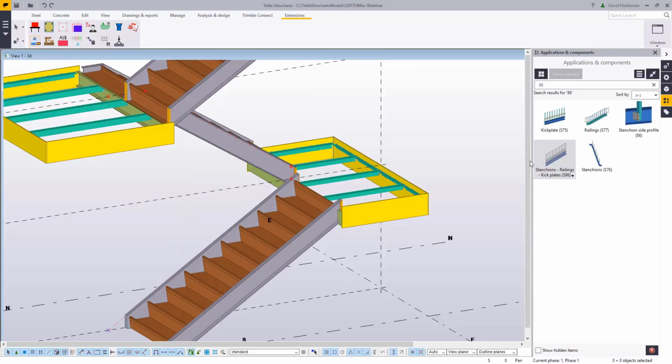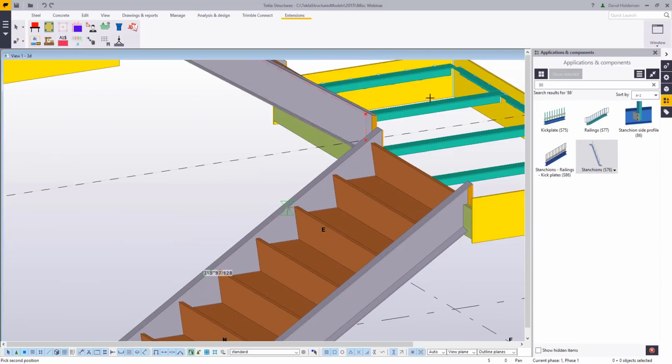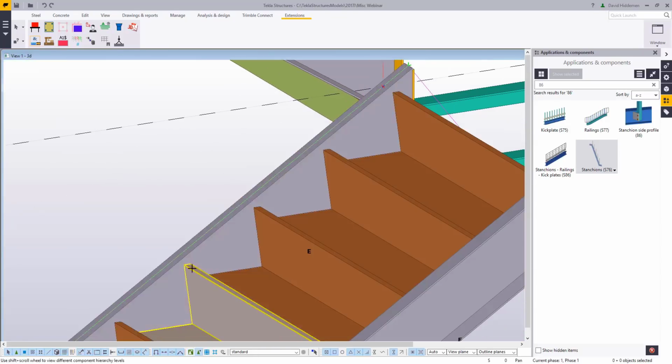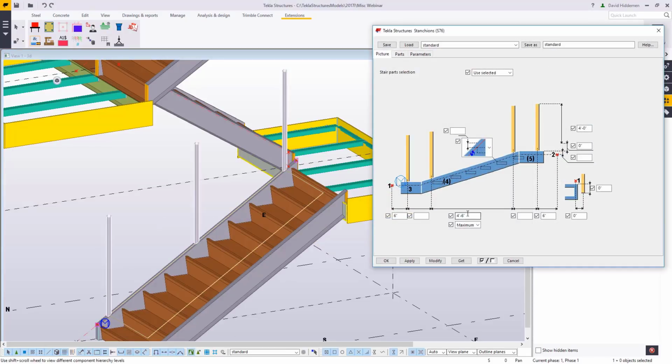I like to have a little bit more control though. So what I'm going to do first is put in some posts. So I just took that out. Again, I'm going to pick 2 points here. Where does it start? Where does it end? And then I'm sitting on the stringer, and there's my posts. Any shape that's in the shape catalog can be used here. And then we can adjust things like the spacing.